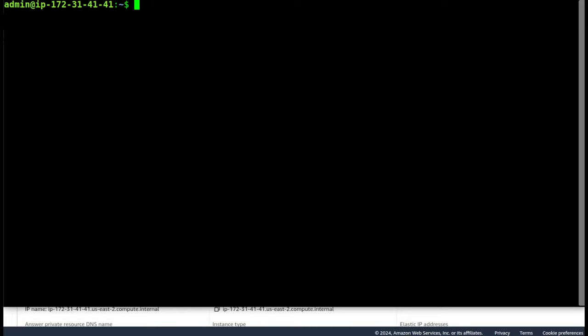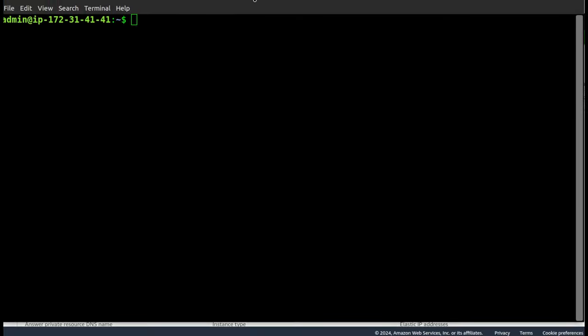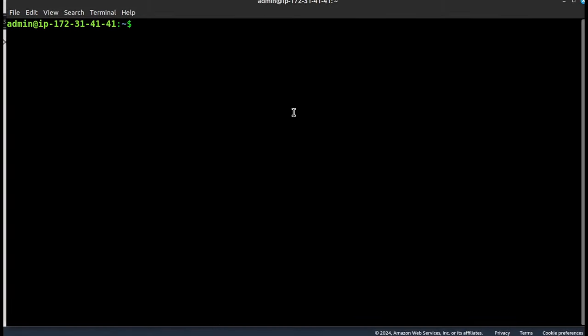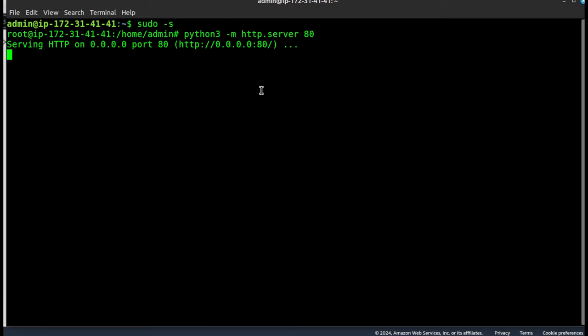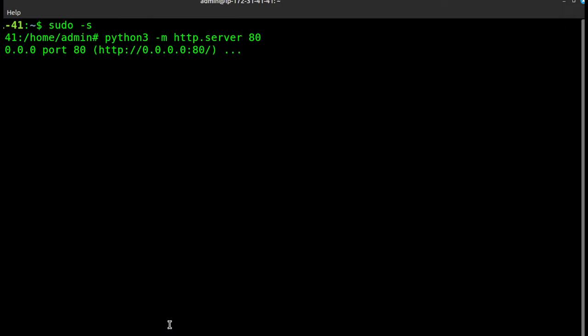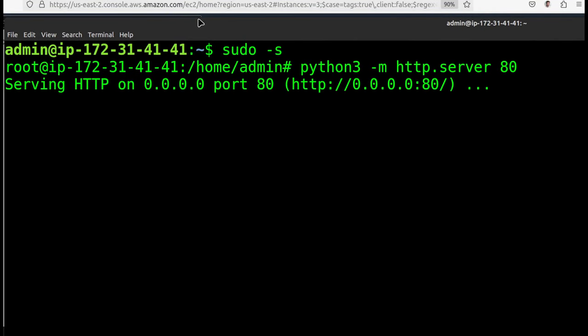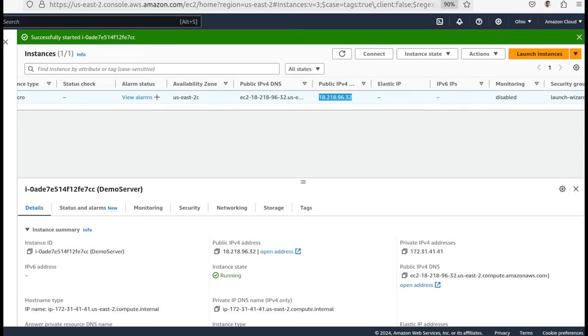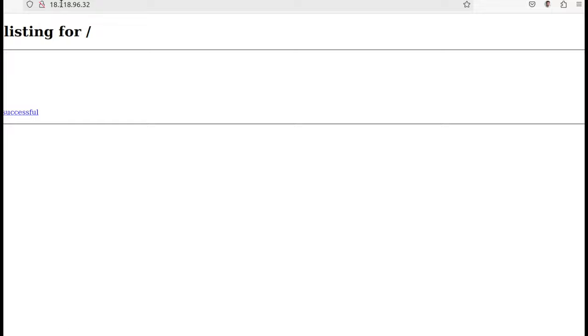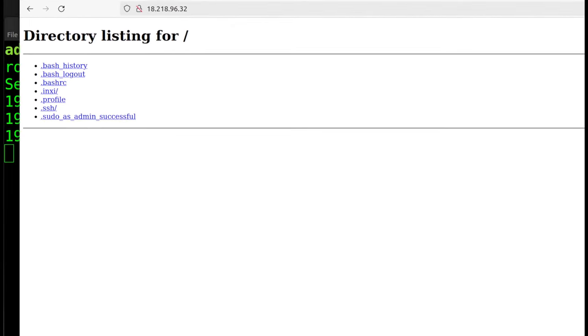For those of you who are thinking, really, I have to have a web server running right now just to verify that my machine is up and running, then there is a way we can go through and do a Python server. So I'm going to do a sudo -s, become root, and do a python3 -m http.server on port 80. Okay, you see that right there, this command that I just typed. I'm trying to make that as big as possible. And I'll drag that over so hopefully you can see it. Okay, and now I'm going to click over and go to that new IP address we have. And you can see, there we go. Now I've got my directory listing for that new IP address right there on the machine.